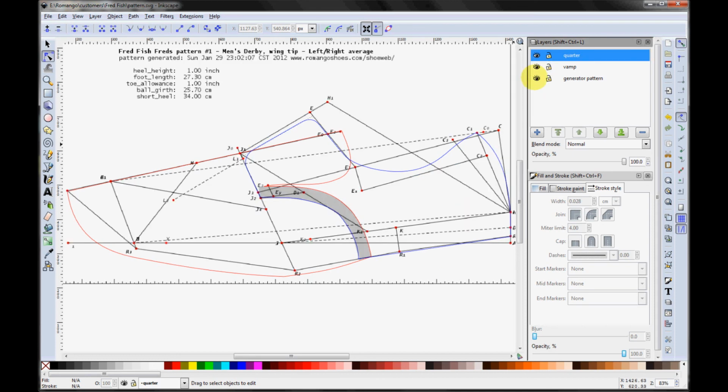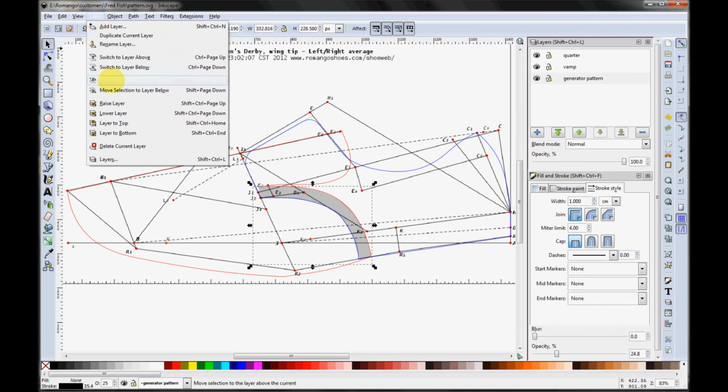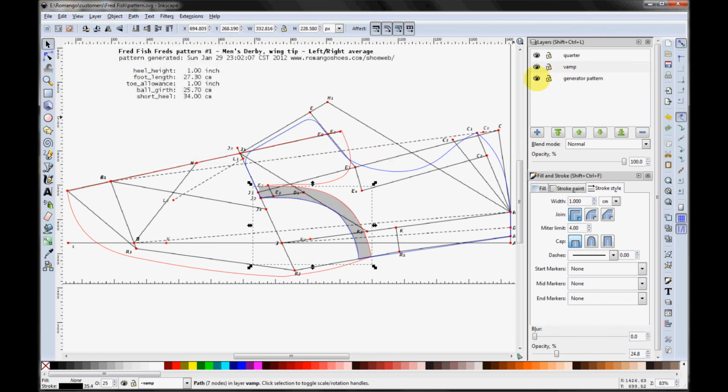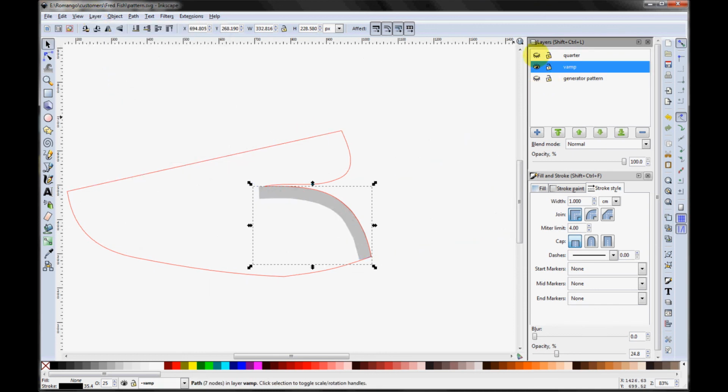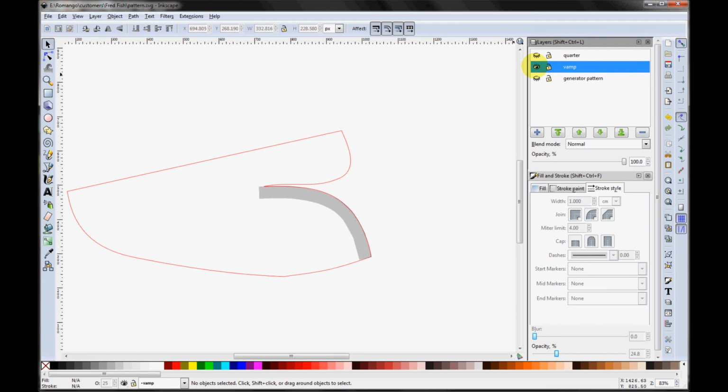Down in our pattern, we still have our offset there. We want to move that up. So I'm going to select that, and again go Layer, Move to Layer Above. Now when I turn this off, notice it's now on the vamp layer and not on the quarter layer. I actually want it on both.